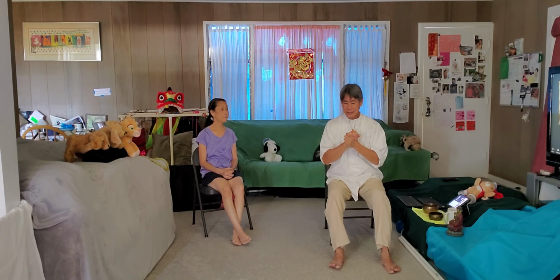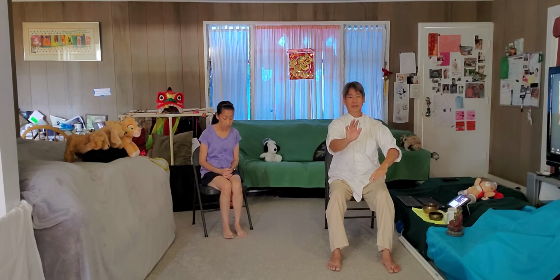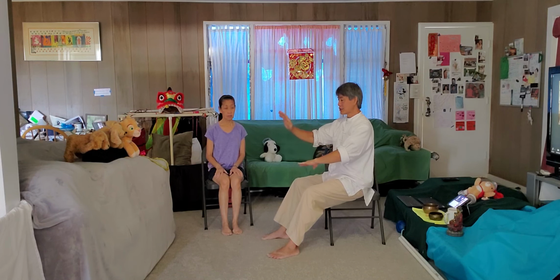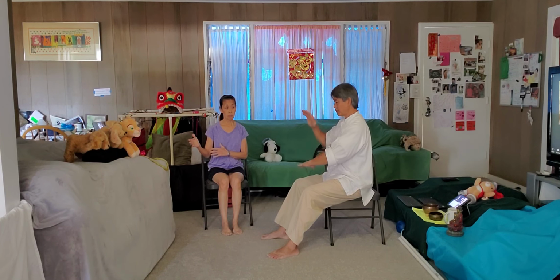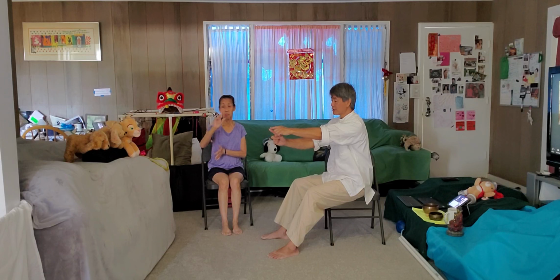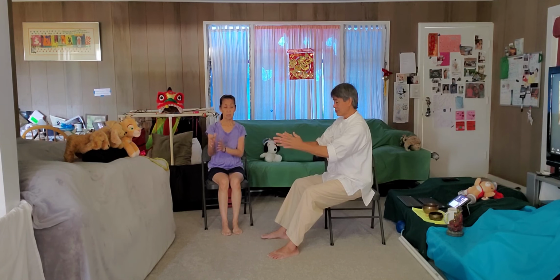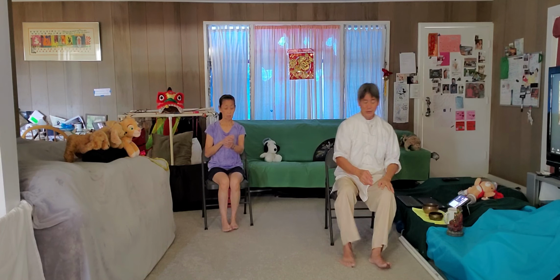Okay, so last week, just a quick review. Last week I showed from the brush knee in the seated, the brush knee from here, turning the palms to center. As we're turning the waist, we keep on turning a little bit more, rotating and turning the palms to center. The tip of this finger is no higher than the shoulder, just about the shoulder blade. Elbows are bent from here. And then you turn the waist, and that becomes hu pipa, or playing the pipa.